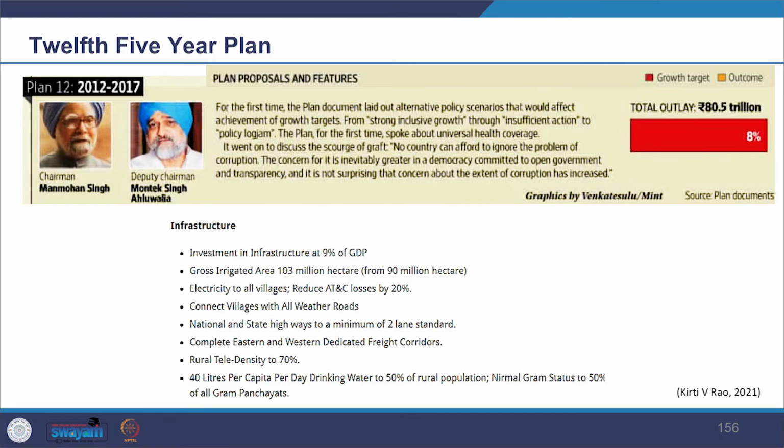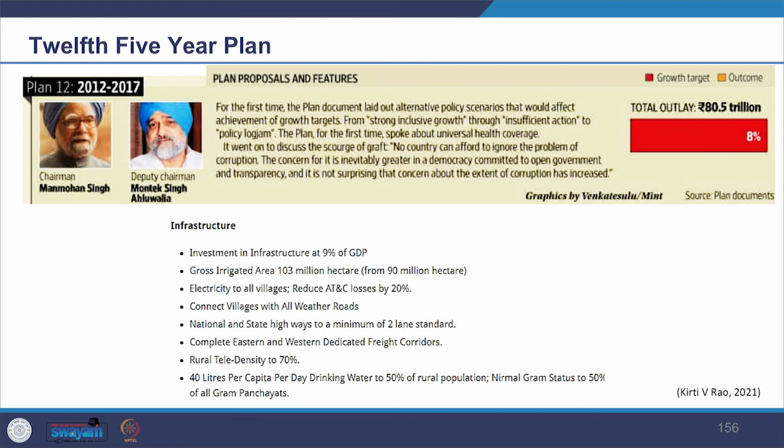We see Sustainable Development Goals, which came in 2012. Moving forward in the timeline, we see the 12th 5-year plan, which was the last 5-year plan. The plan period was from 2012 to 2017. From here, we strengthened the monitorable targets, and the focus was on faster, inclusive and sustainable development. We also see major emphasis on infrastructure in this particular 5-year plan.